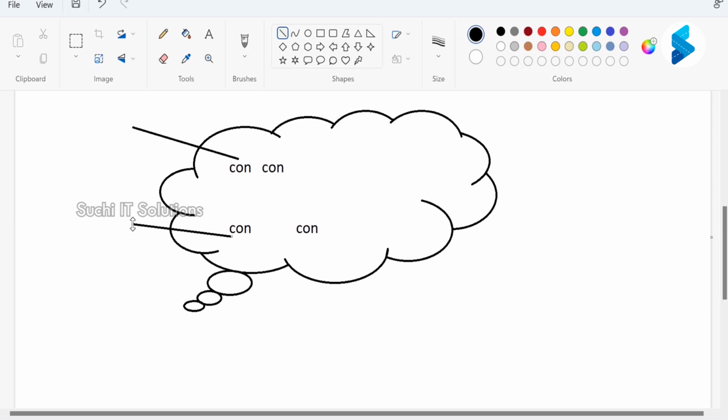But in Hibernate, one of the great features is inbuilt connection pool support. Inbuilt connection pool support means that the Hibernate framework itself provides a set of connection objects. Once we configure it, by default it will provide connection pooling support. So we are not required to configure it explicitly. That is a great thing with Hibernate.